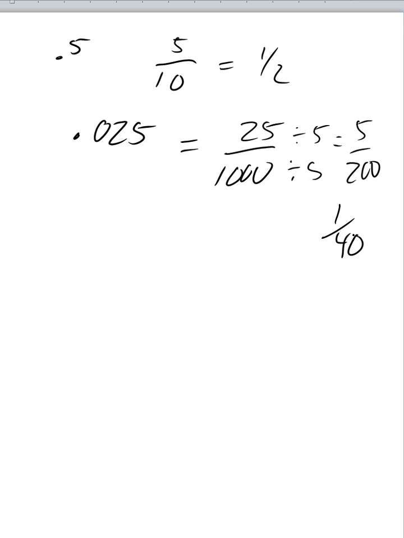The other thing is you might be asked to convert a fraction into a decimal. Basically, that fraction is just a division problem. So if you had something like 1/4, that's the same really as 1 divided by 4. So that's 0.25. If you took 1 and divided by 4, it would be 0.25. And that's really all that is with the fraction pieces there.